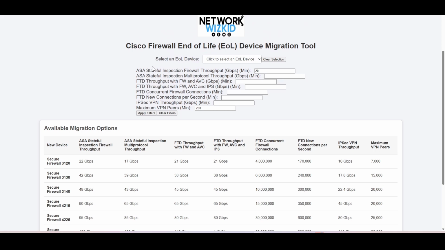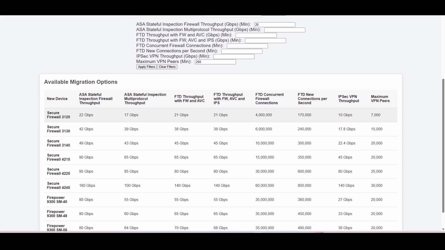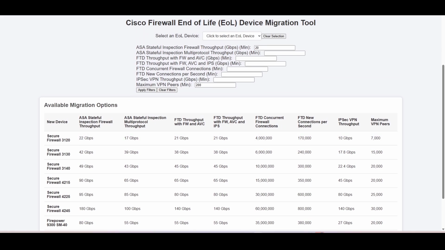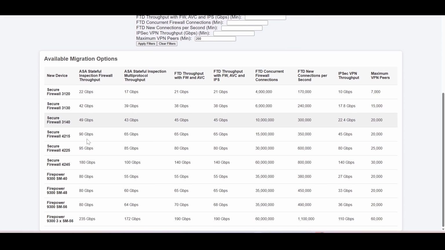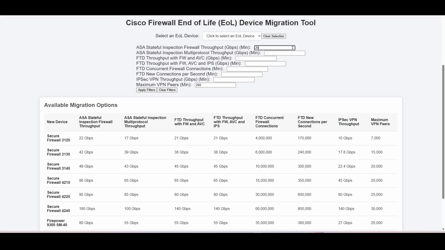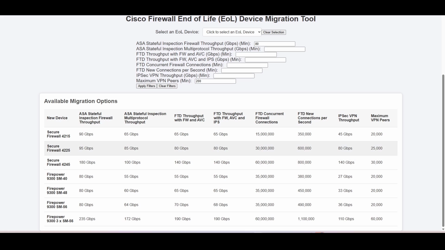The minimum throughput was 20 gig, so we can see everything that's 20 gig or over, moving up. If we change it to, let's say, a beefy firewall, 80 gig, then it narrows our options down and gives you the different metrics that are available as well.